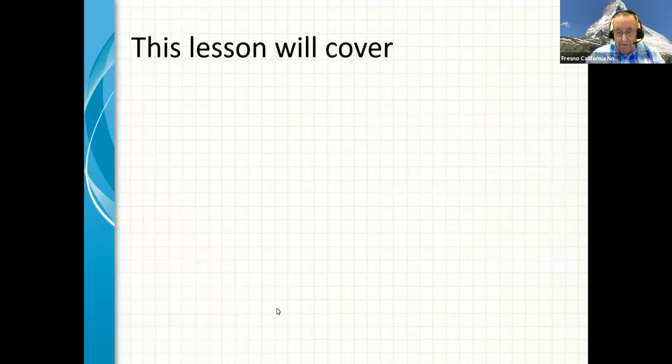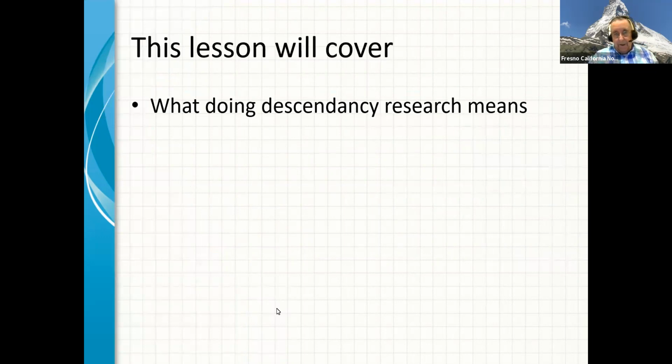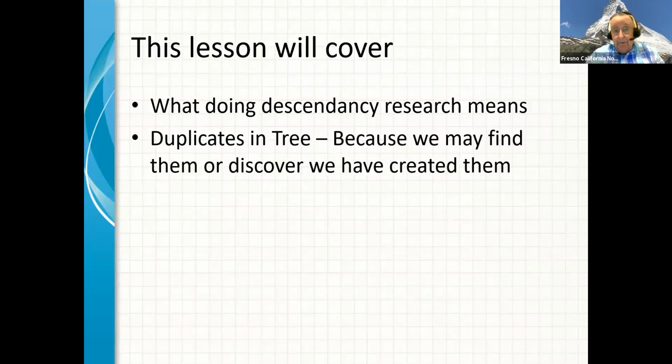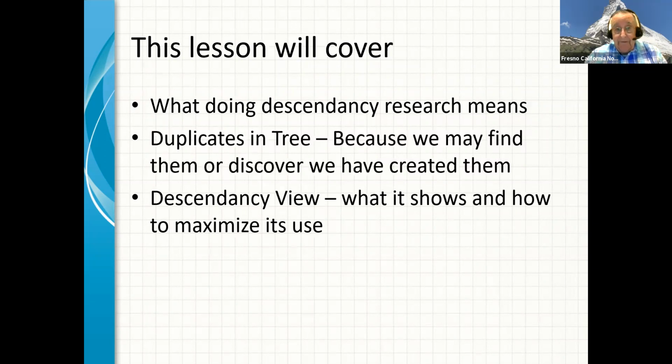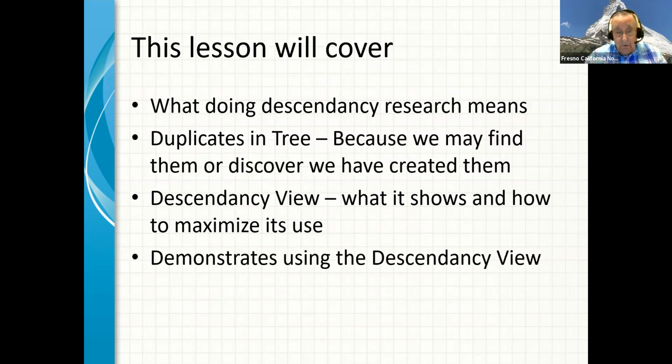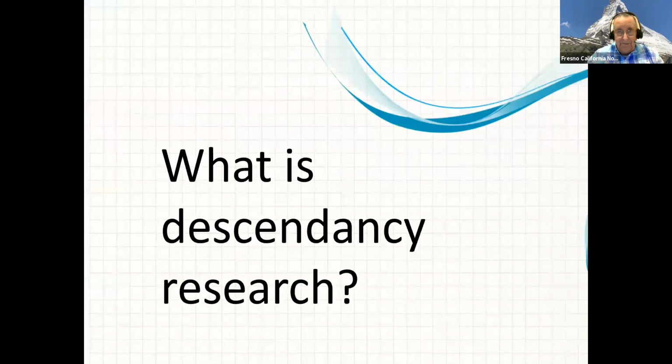What we're actually going to cover is what it means to do descendancy research first. Then we're going to talk a little bit about duplicates, and then about the descendancy view itself, take it apart and show you the parts of it. And then we'll do some demonstrations, which I misspelled, using the descendancy view. I've got several little demonstrations.